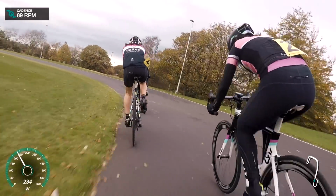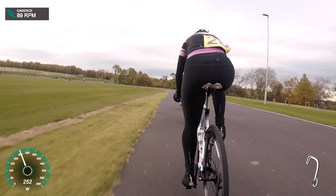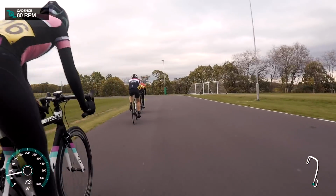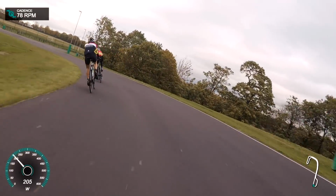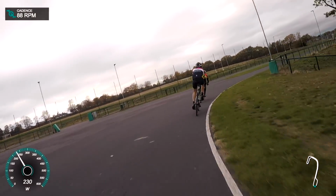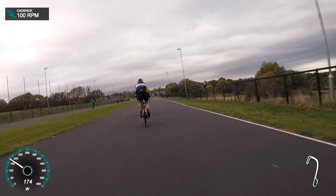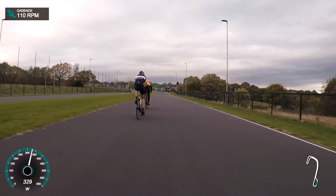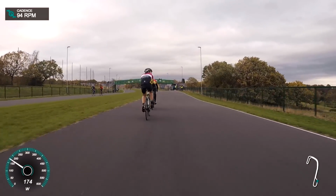And then I did get a little more confident riding in the corners. Well, I just thought I'd be freewheeling around the corners, but that one wasn't a tight corner. I need to get used to doing that, actually, because that is not my strong point. I just like hills straight and then just putting out a load of power. Whereas trying to be more technical, that is definitely something that I'm going to have to try and get a little bit better at, I think. And sprints, my sprints are not good. Well, you saw yesterday, my sprint is terrible.